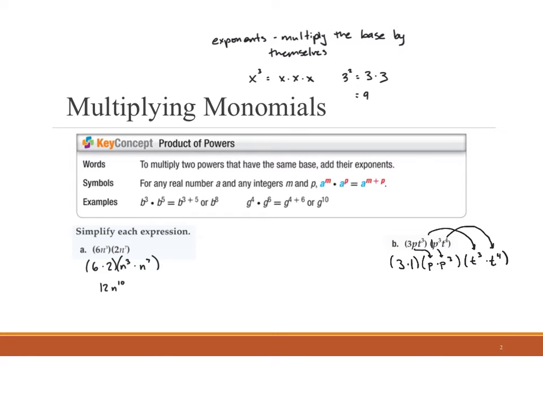Once you get the hang of it and once you start seeing the patterns, you don't have to rewrite it like this. But at least for this PowerPoint, I'm going to keep writing it like this so that we can get the feel for it. So 3 times 1, that's 3. Then you come over here to the p's. Remember, whenever you don't see the exponent, that means there's a 1 right there. So I'm adding my exponents together because I have 1 p and I have 3 p's over here. So now I have 4 p's. And then t, same thing, I'm going to add my exponents, t to the 7th. And there you have it.